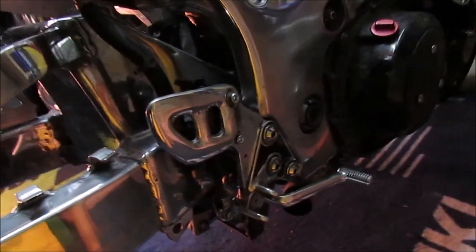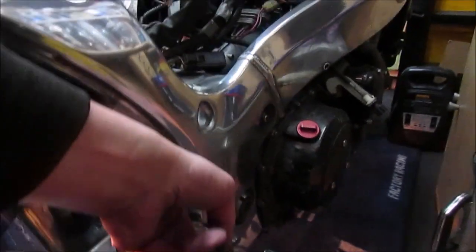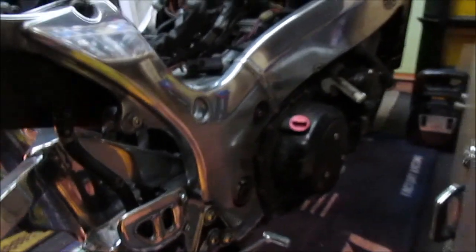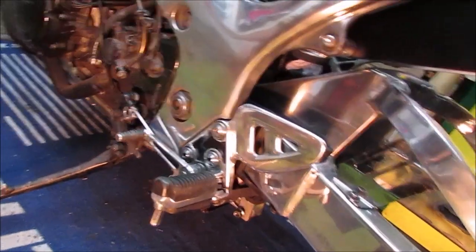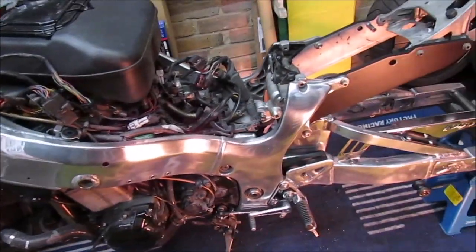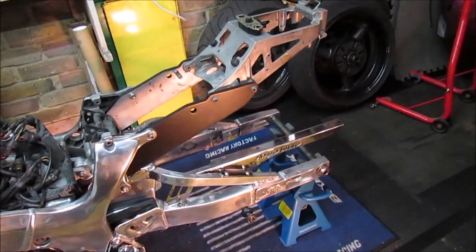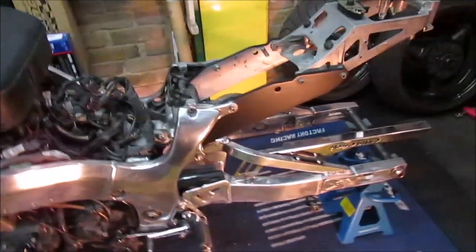Right, there we go. All I've got left is the footrest to sort. And the other thing is the switch, just in there, which is easy enough to do. The other side's all sorted. So during the week I'll pop back to get that bearing swapped, get the right size. As I say, very unusual for them. As I say, these things happen, mistakes.